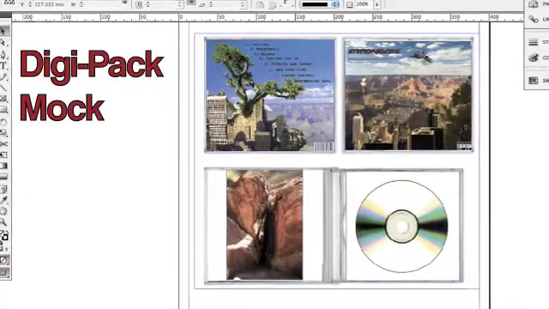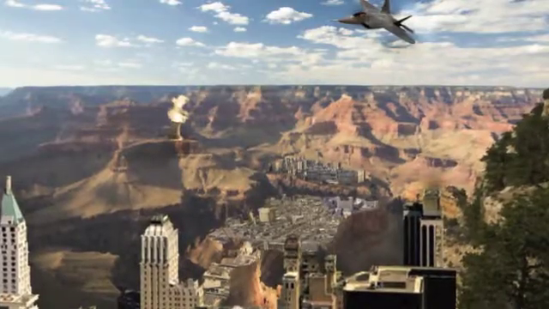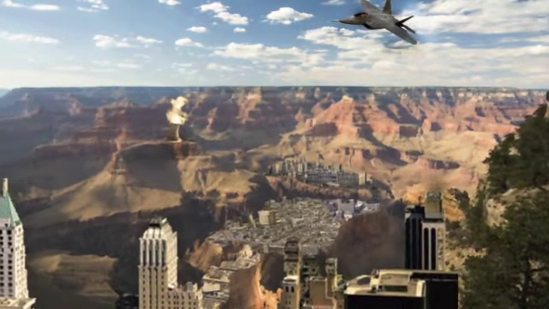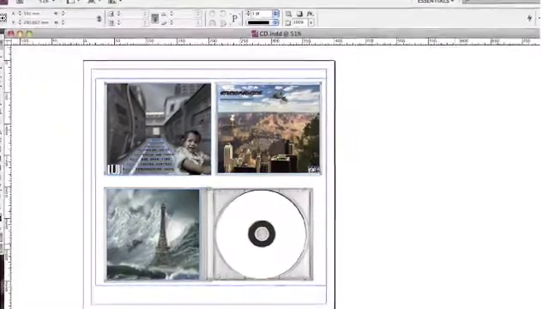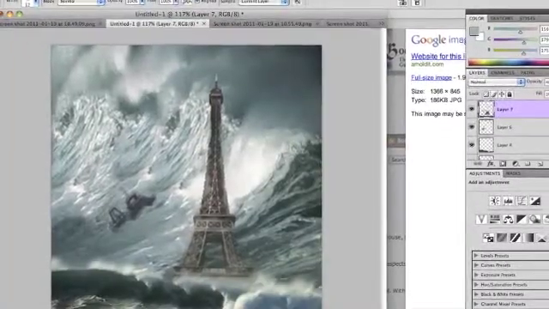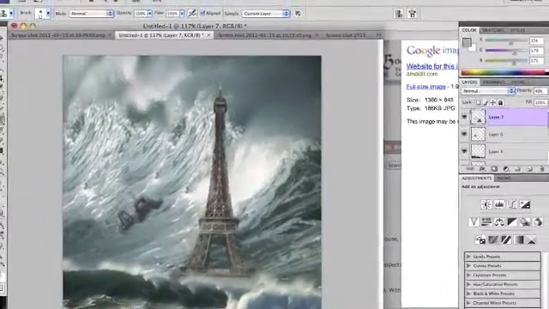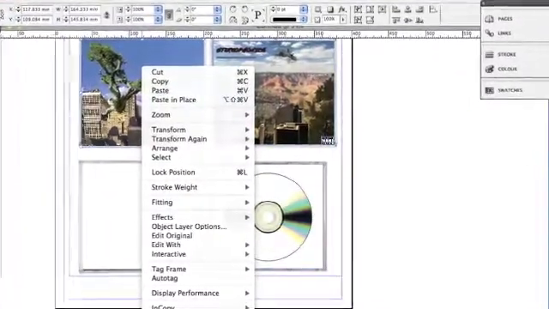After learning how to use the basics of Photoshop, I decided I would create one more digipack mock in a style of world disasters by using contrasting aspects such as a city in the Grand Canyon and the Eiffel Tower underwater. Even though I could not use this as my final digipack, I developed my skills with Photoshop even more, which in the end helped a great deal towards my final outcome of my digipack.